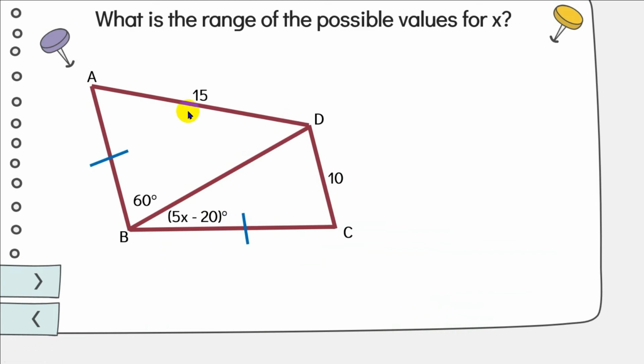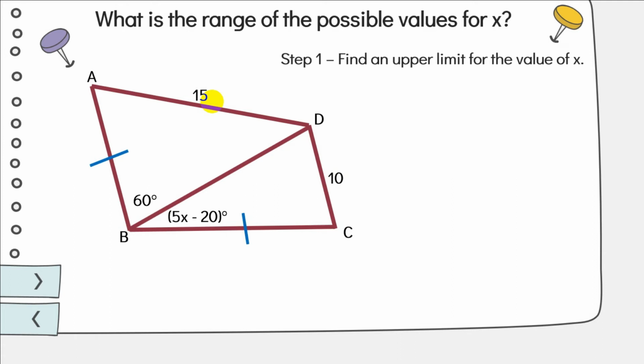We have these two triangles, triangle ABD and triangle BDC. So, side AD has the measurement of 15 and side DC with the measurement of 10. So, to find the upper limit, dito kung mapapansin nyo po, ang given naman dito ay sides, yung kanina ay angles. So, yung kanina po, ang ginamit mismo nating theorem ay yung Hinge Theorem or the SAS inequality theorem. But for this one, we're going to use the Converse or the SSS inequality theorem.